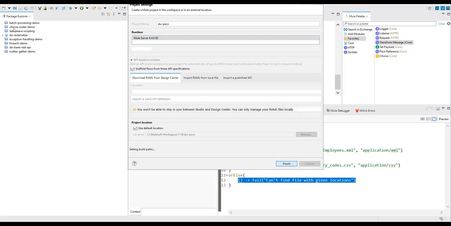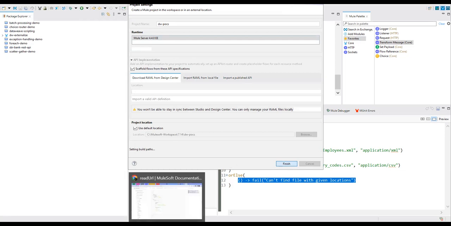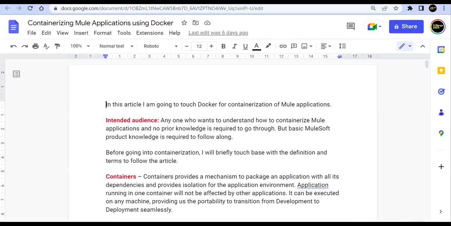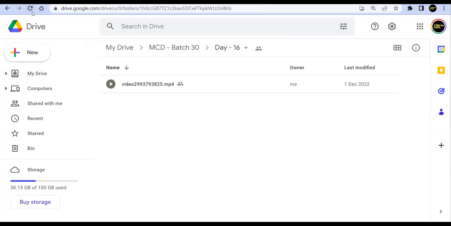So for the first POC, I have a file, a spreadsheet. Let me show you how that spreadsheet looks. How can I show you that? I think I have that spreadsheet somewhere in my drive.